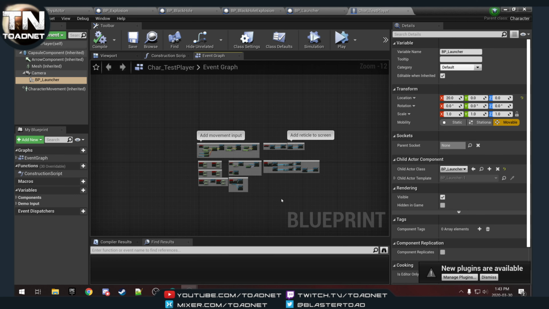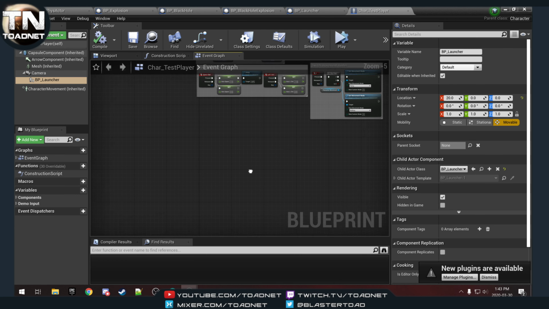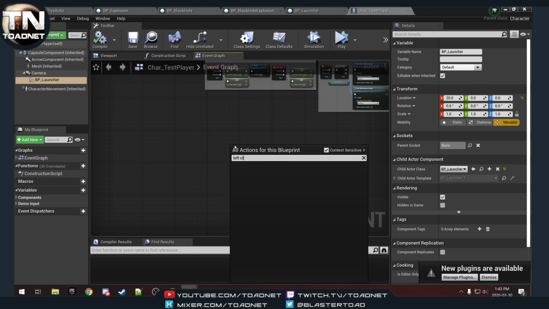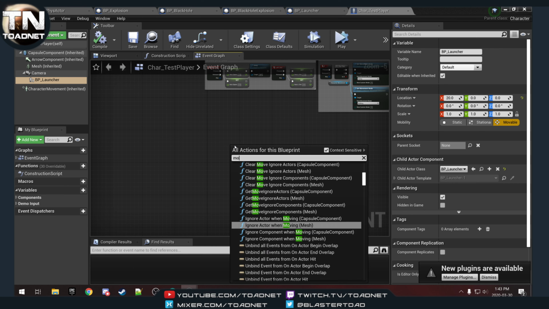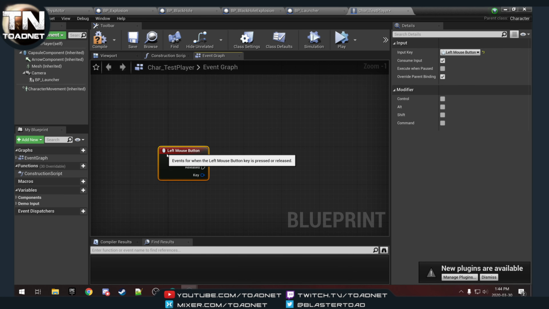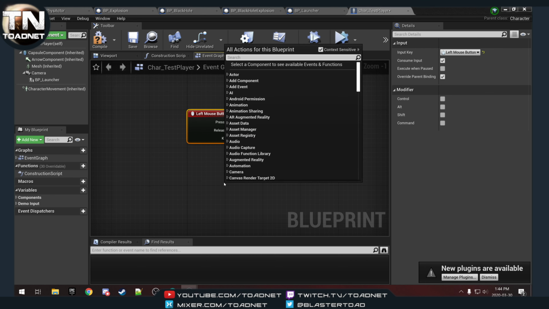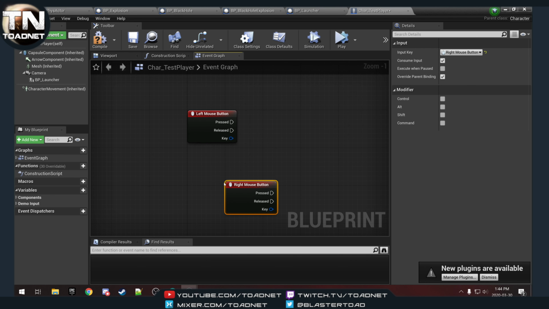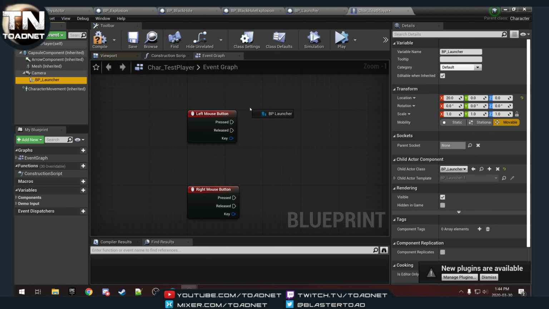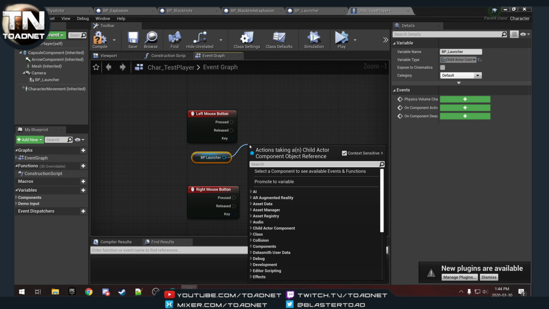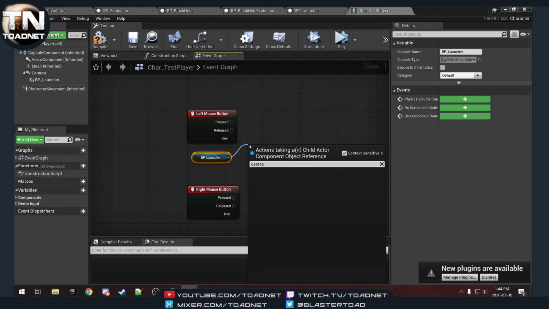Then I need to do a left click, mouse left button, mouse right button, get our launcher, cast.